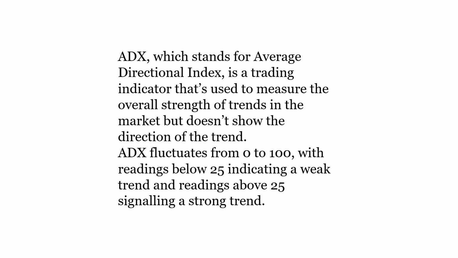ADX, which stands for the Average Directional Index, is a trading indicator that's used to measure the overall strength of trends in the market, but doesn't show the direction of the trend. ADX is one of the most versatile and useful indicators that there is. It's often used as a filter to enhance an existing trading strategy by removing a lot of unwanted and losing trades. ADX fluctuates from 0 to 100, with readings below 25 indicating a weak trend and readings above 25 signaling a strong trend.